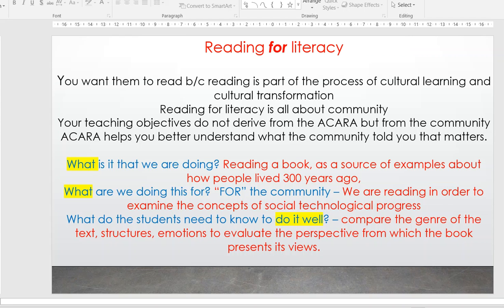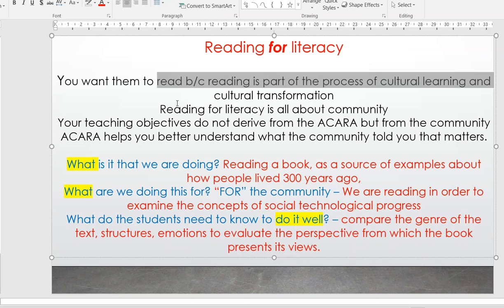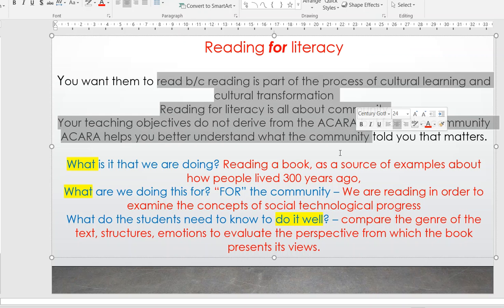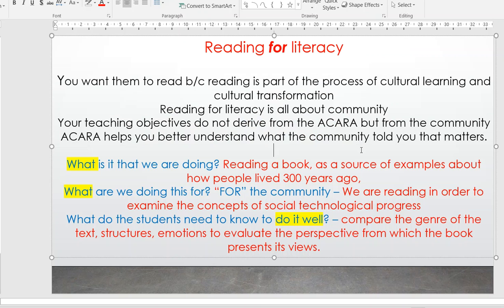Because what I'm bringing into the text is going to impact on how I comprehend it. So what the heck do I bring into the text? And there it was, oh my God, all these experiences, all these books that I read on this topic, all these things that I read on other topics that helped me understand that this is not about that, right? So we used ACARA to unpack how much we know about the world and how much we bring into the literacy experience. And here it's the same thing. We're not teaching ACARA, we're using ACARA to help us, the curriculum, to better understand what the community tells us that matters. And now I will leave it here because one or two slides from now, I will turn it into a principle of design. It's in your module 4, but all this discussion helps you to understand it better.